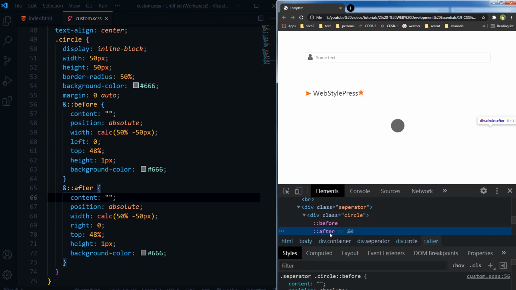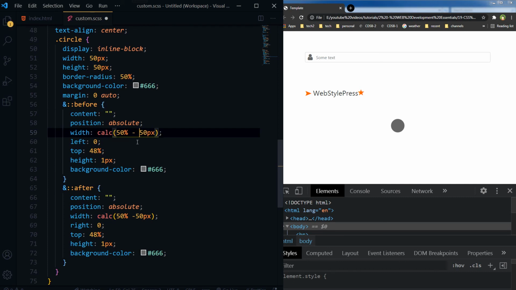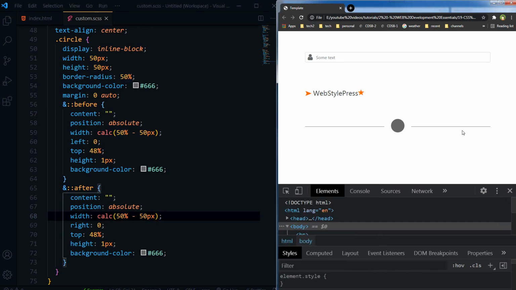Circle before and after, and you can't see anything here. So here is a mistake. There will be space after this minus. We are deducting 50 pixels from 50%. Save, refresh, and now you see these two lines here.